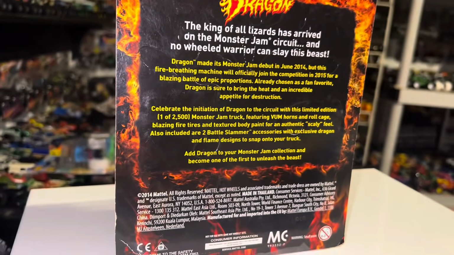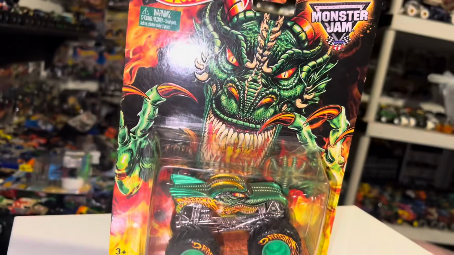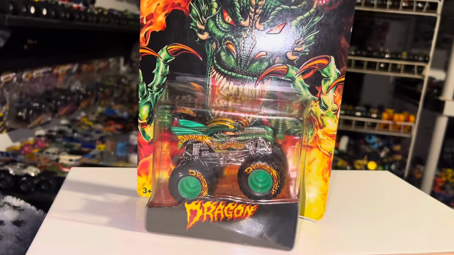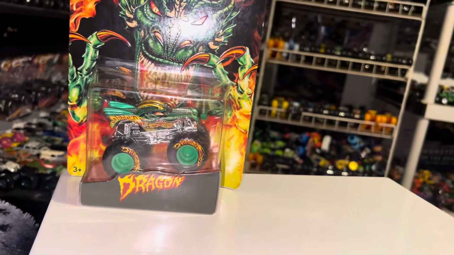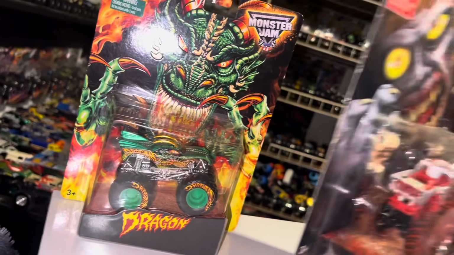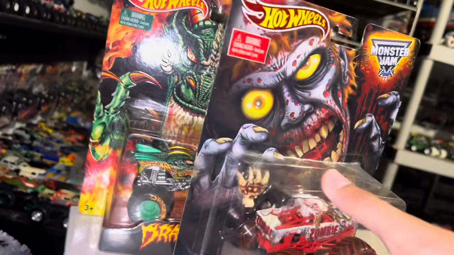There's the back, guys. Something I don't really have, to be honest. I have the Max D loose, I have the Gravedigger loose, and then I have the Monster Mutt carded. So now I have the Dragon. I don't just have the Dragon though. I did get another one. I also now have the Zombie, so correct me if I'm wrong.